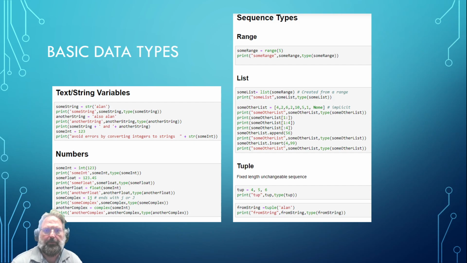Speaking of data types, there's some very basic ones. You've got text, string. There's several ways you can create them. You can just put single or double quotes. Python doesn't care. You can also use the string function. Note that on this one example up here, this is kind of redundant because the result of str is a string. It's taking in a parameter that's a string.